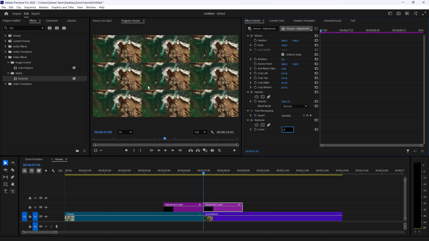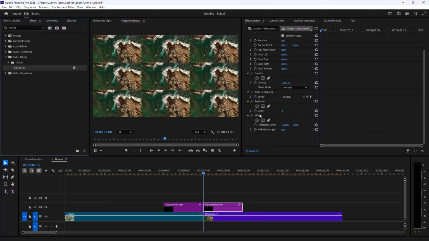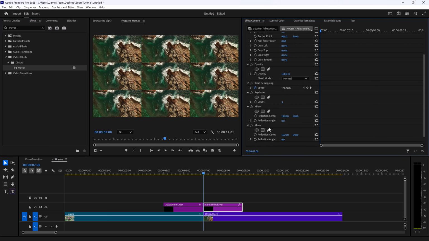But right now, if we zoom in on this, these are what are called seams. And we want to avoid those seams, so we need to mirror them out. I'm going to go ahead in my effects panel and look for the distort mirror. And I'm also going to drop that in. Now we're going to use this distort for the zoom in 4 different ways. I'm going to hit Control-C, Control-V a couple times to essentially have 4 versions of that mirror in there.